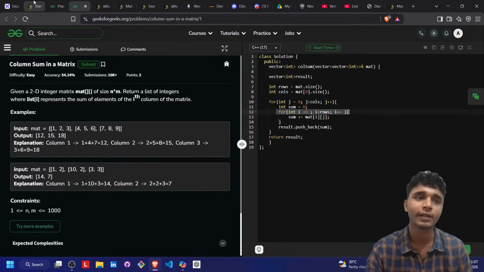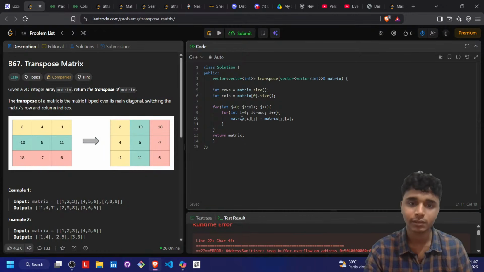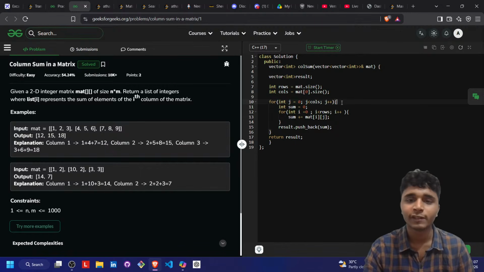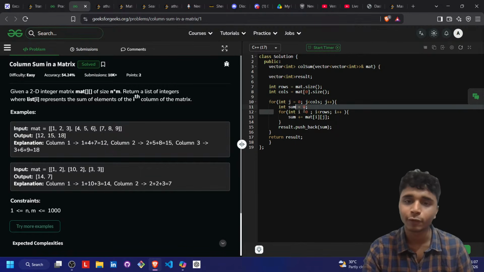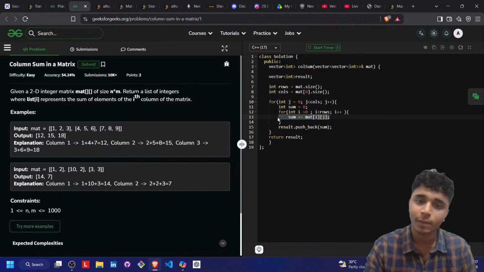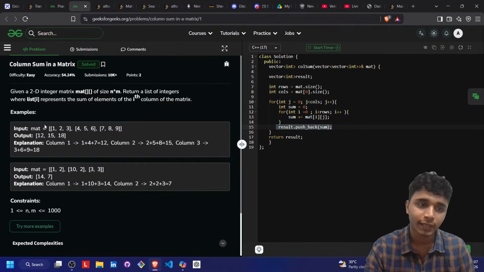What we are trying to do in this problem is, there's a mistake, but yeah, we will fix that. In this, first we will be on the first column and the number of rows keeps increasing. We do the sum of the current column and current row and push it back into the sum. First we calculate the sum for the first column. We pick the value from the first element, which is 1, then the second element 4, and 7, right?